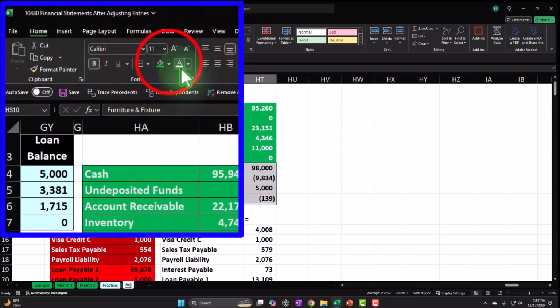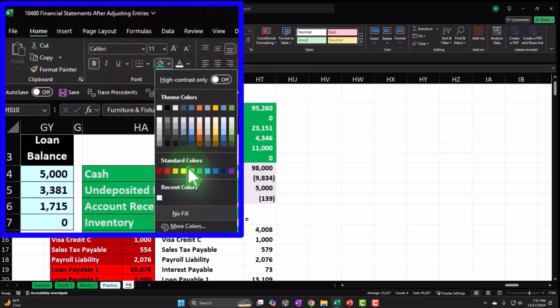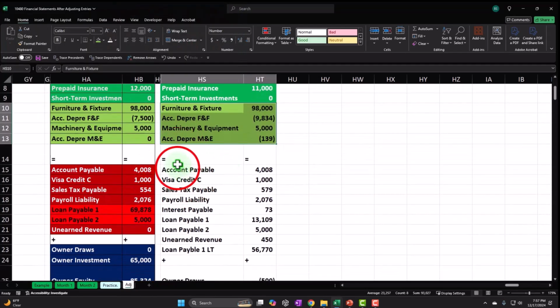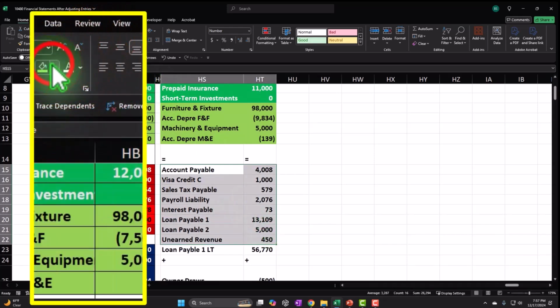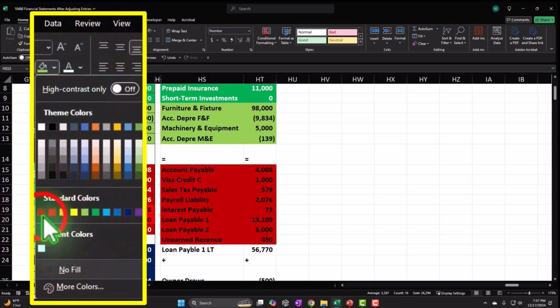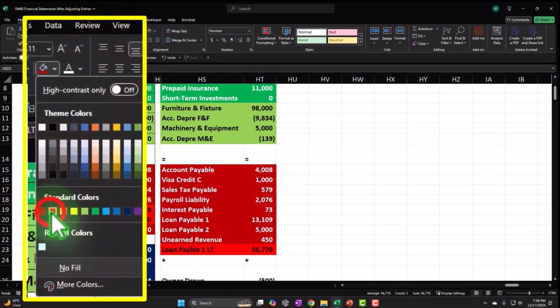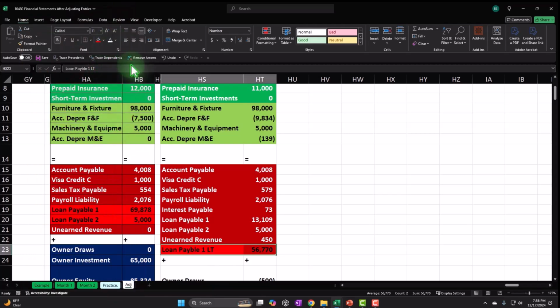Like fun group. We're going to make this green for the color formatting, and we'll make this one dark red for the liabilities, dark red and white, and then this one's going to be light red and black for contrast. All right.